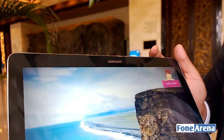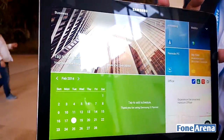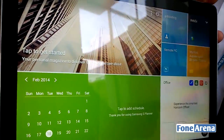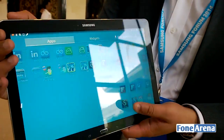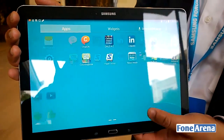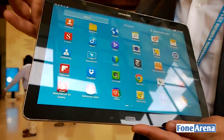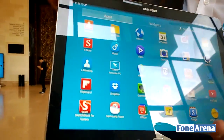Right. Now, why did Samsung launch the Note Pro and why a 12.2 inch screen? The whole point of Pro comes from Samsung's whole consumer feedback idea, where you're constantly listening to consumers. What happens in premium tablets is people pay a lot of money, right? And it ends up doing a little more than what a 7-inch tablet can do. So with Pro, what Samsung wanted to do was add in those additional features, which lets the consumer use it in a very different way, lets him create something on the tablet.